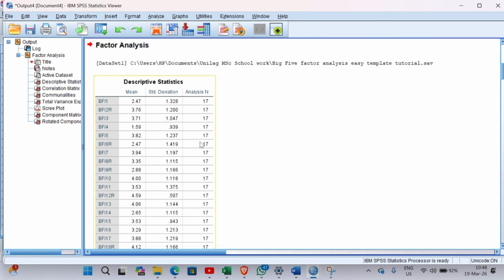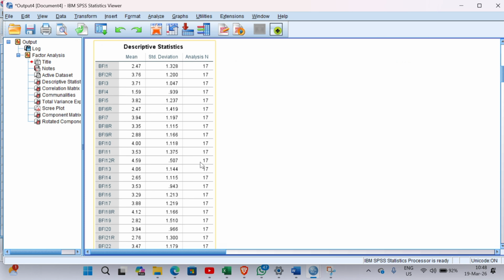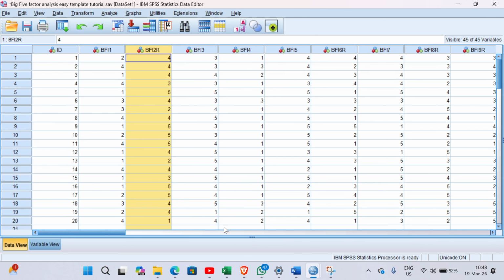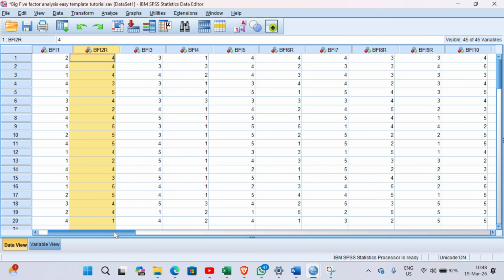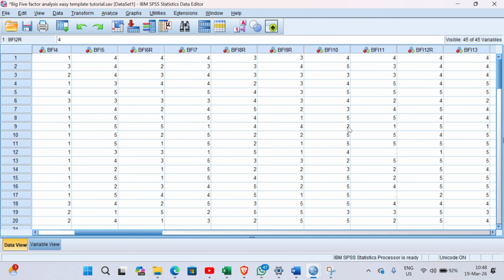So this is showing 17, meaning that there is some missing data. 3 respondents don't have complete data. That's why we have this. So you may want to check back. There are 3 respondents, there are 3 missing values.